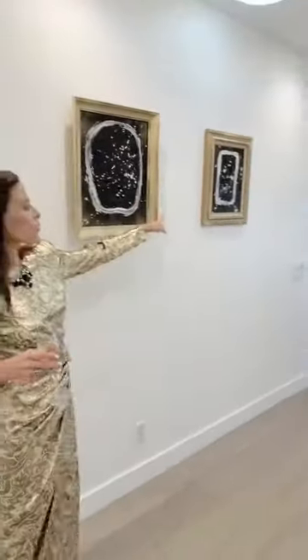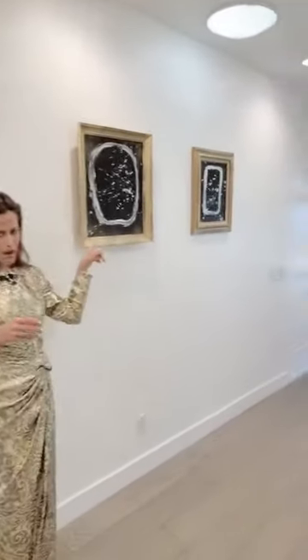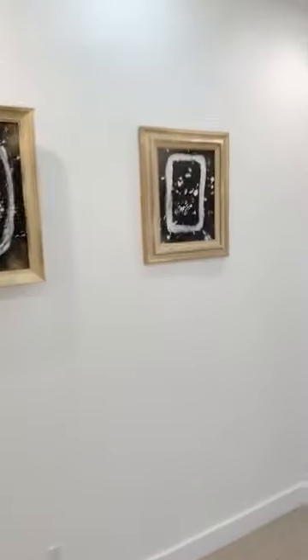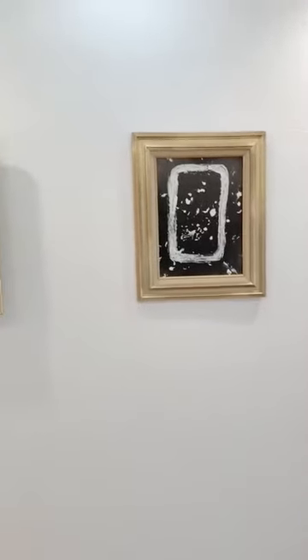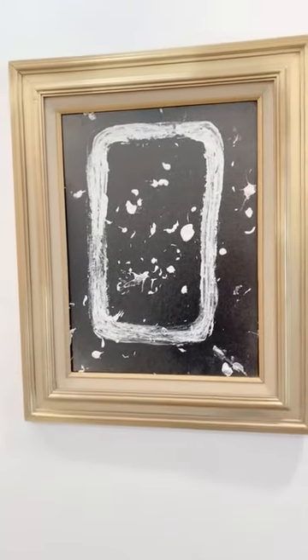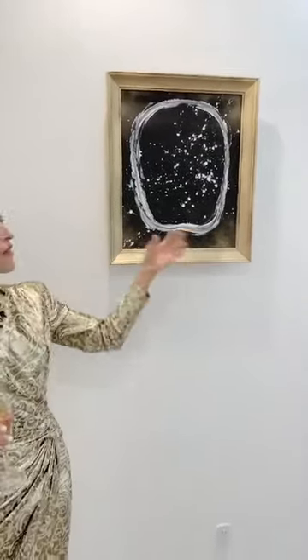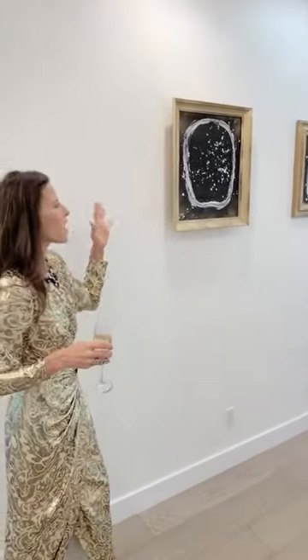The first pieces I want to talk about are these right here. We did see this one last week — it wasn't quite finished yet. I did another one that I thought was actually a good match. This is called a Replay. I put them up — I wanted to display them like this because I really like how these go together. They don't have to go together, but I think they look really good together. Putting together a series of work gives more of an impact, a little more drama to your decor.